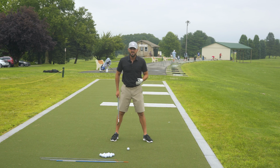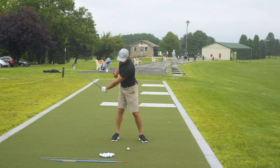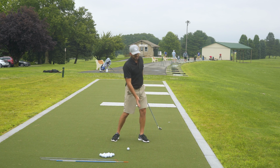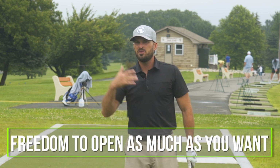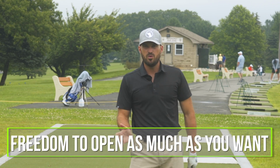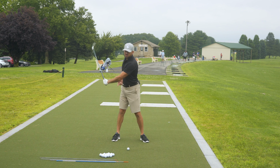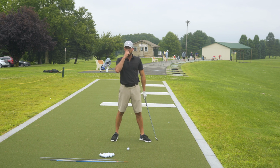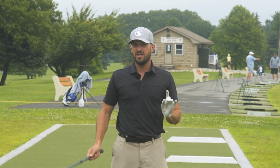I would really highly suggest, if you do have contact issues and you're looking to add rotation in your downswing, to first check that you have a full chest turn on the way back, and then feel free from there to get it open. If you have a big enough backswing turn, you have complete freedom to open up as much as you want. I'll say that one more time because it's important. If you have a big enough backswing turn, you have complete freedom to open up as early as you want. The only scenario where you don't is if you don't turn enough back because you're going to get too narrow.